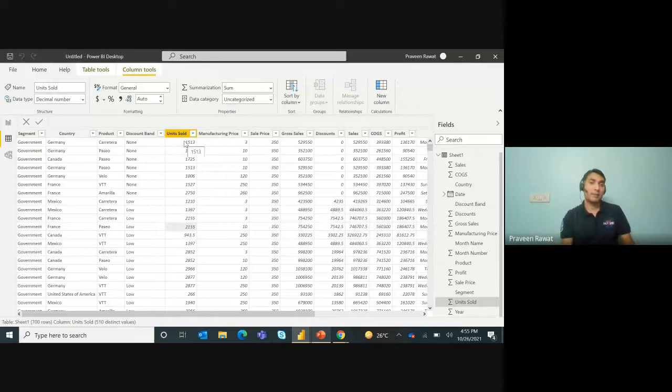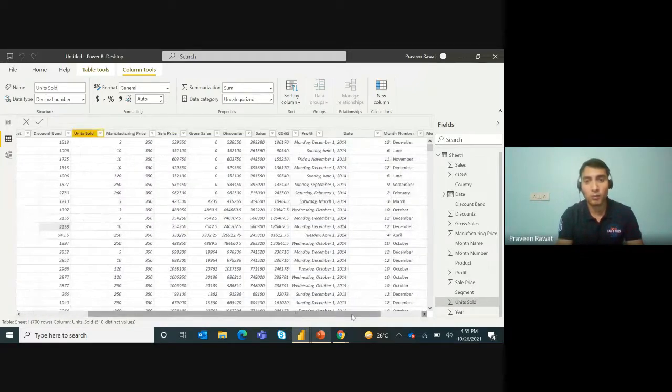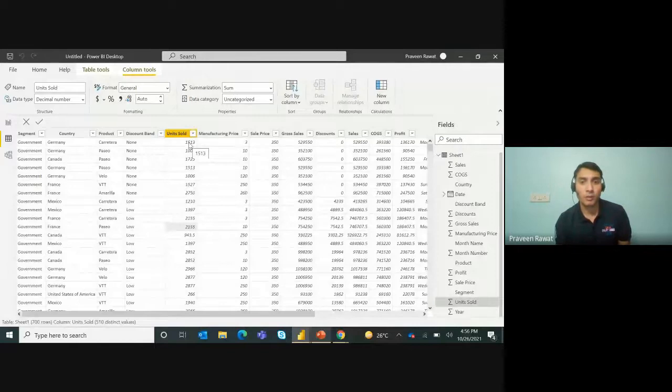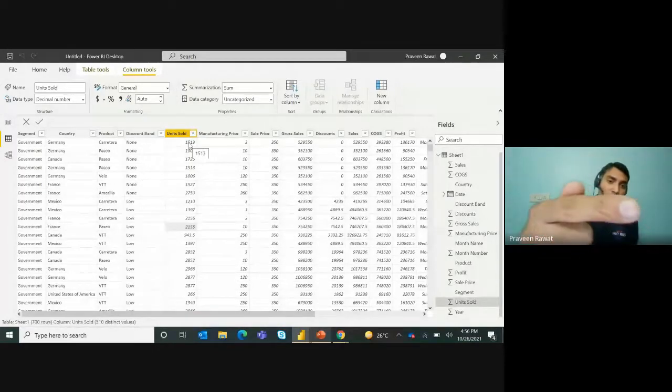So for that, you will be creating a measure to create, say, average gross sales for a particular segment, which is not there in any of the columns. You can see there is no column which describes that. But we wanted to see the average gross sales for each segment, or for that matter any other example, like country-wise. The basic thing to take care of before creating a measure is that a measure will flow column-wise. For example, if you want to create a new metric or a new estimated value, a measure will help you only when it is going column-wise.